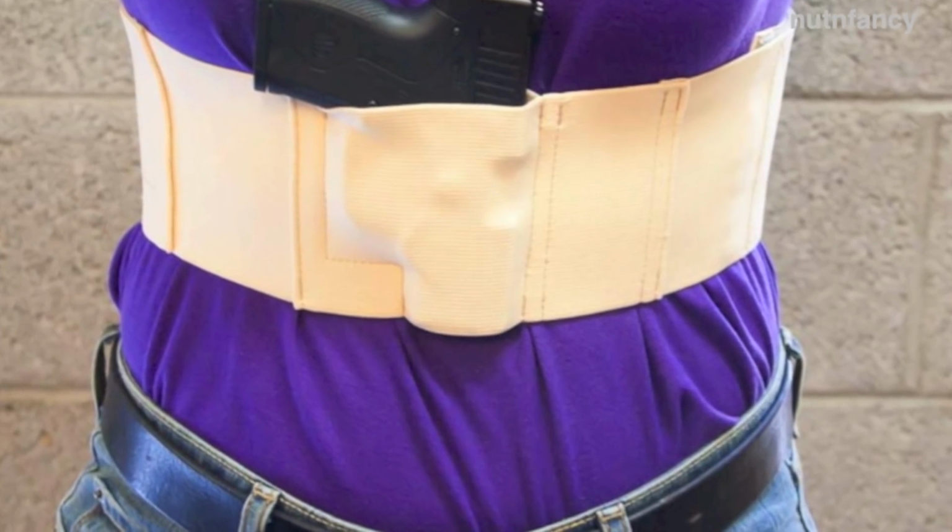For instance, look at the height difference between TD and myself. This is genuine. This is my son. No, it's not the mailman's son. I know a lot of you guys think he is. We checked. I know, it's my son. And there's a big height difference. So a lot of these carry options really work well for me, but for him, he hates them.